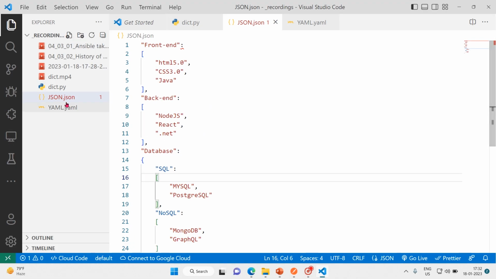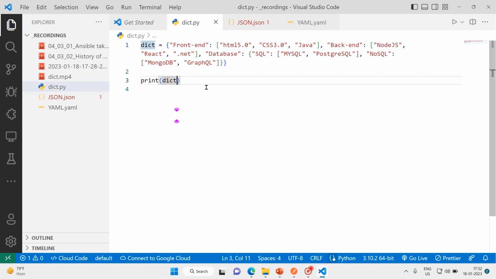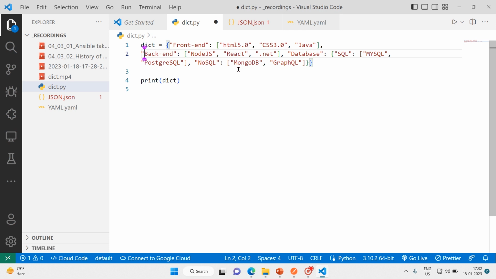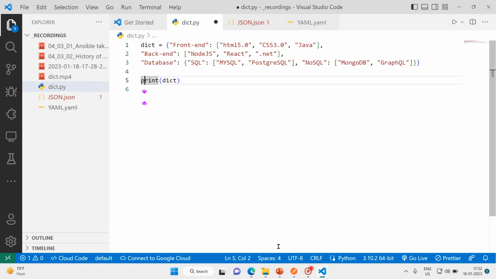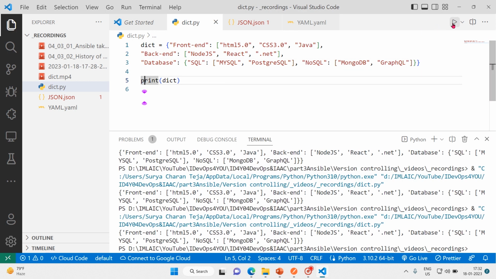Okay, so this is our dictionary. You can see that this is the dictionary we have given. And if you remember, first key-value pair, then second key-value pair, and then third key-value pair. Yes, it's correct.